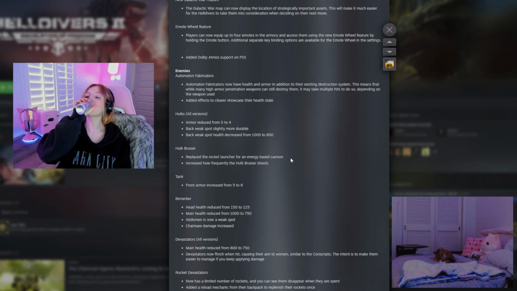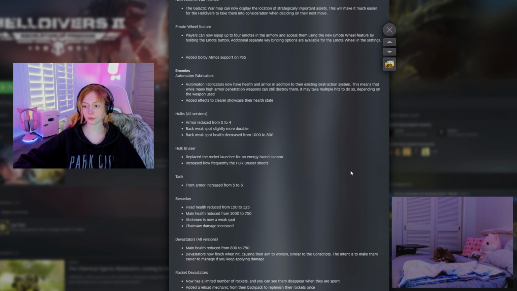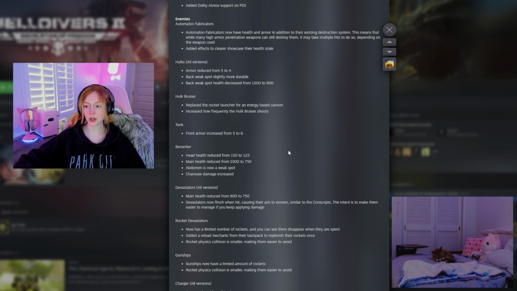So, the tank front armor increased from 5 to 6. That makes sense to me. Prioritizes its back weak spot. No other changes. The Berserker, the head health reduced from 150 to 125.